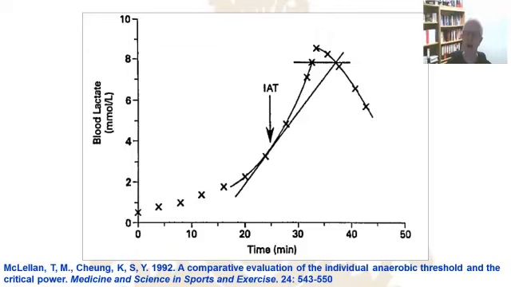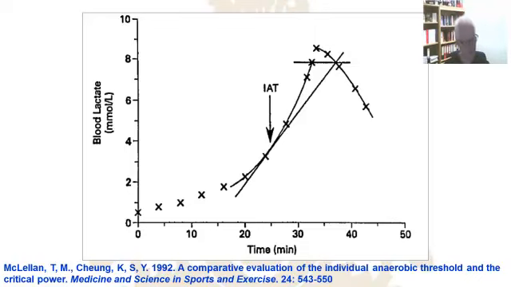You don't get that highest lactate concentration. If you don't get the highest lactate concentration, imagine if it was the point below and you plotted the line across. Now you change the intercept line, it would change that lactate concentration. So it's fundamental that we have to get them to the point of volitional exhaustion. Secondly, what do you do in recovery? Is it an active recovery? Is it a passive recovery? And if it is active, how active is active? Because active recoveries eliminate lactate far quicker than inactive recoveries.